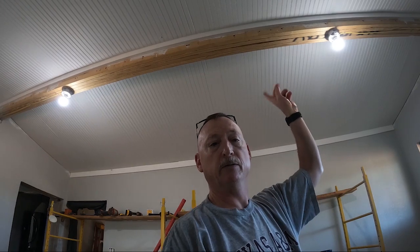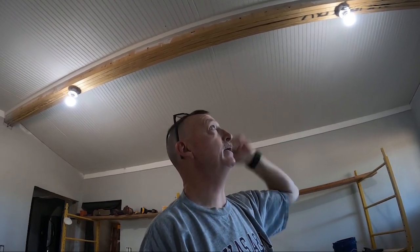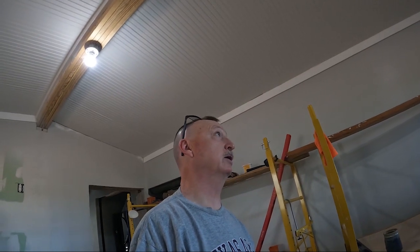Good morning y'all, here we go again - it's another great day. We're getting back on this trim. I'm going to work on the caulking on this trim, work on the end pieces that go to the end and back, and the brick ledge that's going to go up here along the ceiling line - just like we put over here before we put our faux beam on, same as we did in the other room. Once we get that stuff done, we're going to work on this faux beam and get our beams built.